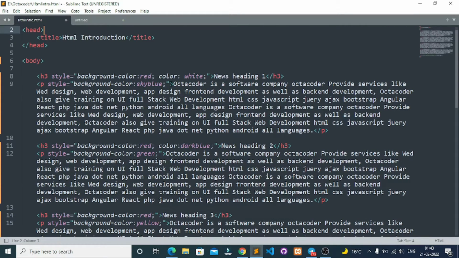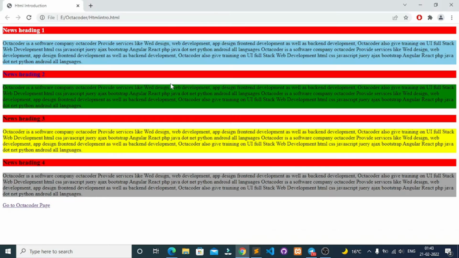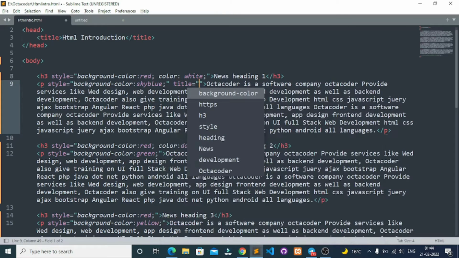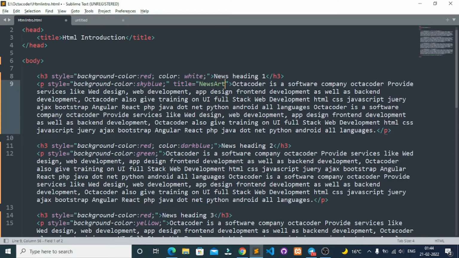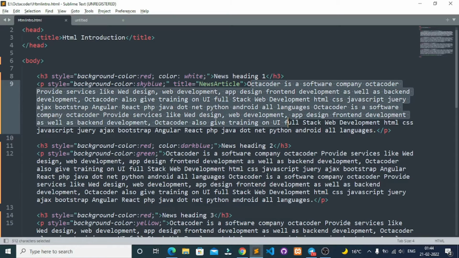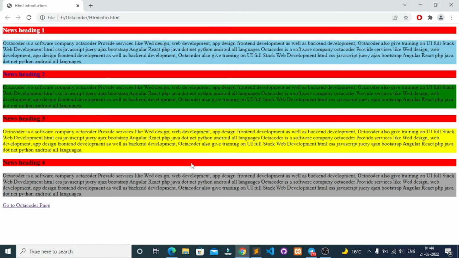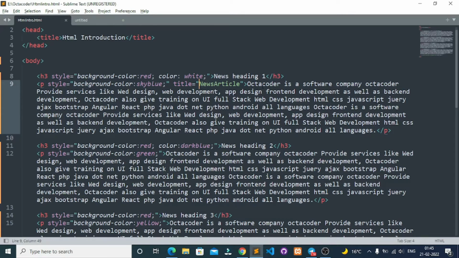You can also give title attributes. If you want a title for the paragraph, let's say this is a news article. Let's give this paragraph the title news article. The attribute is rendered in the browser because the DOM element, the document object model, already rendered it. If you put the cursor on these lines, you will see the news article title, because this is the extra information we have given. So like that we can identify what this article is about.